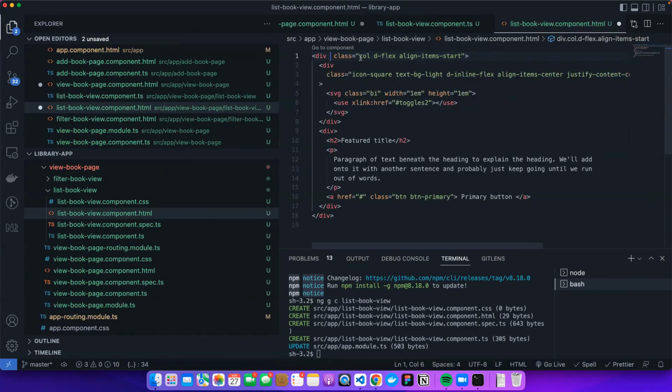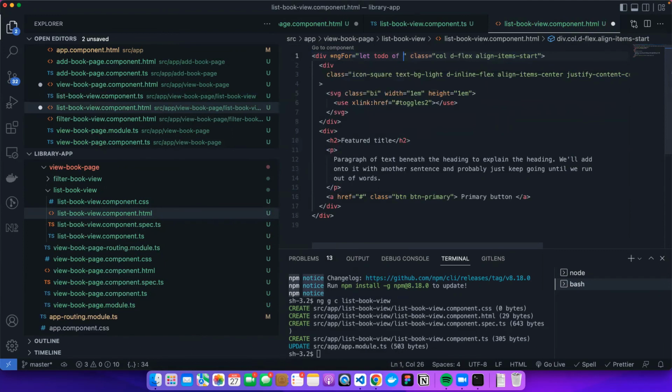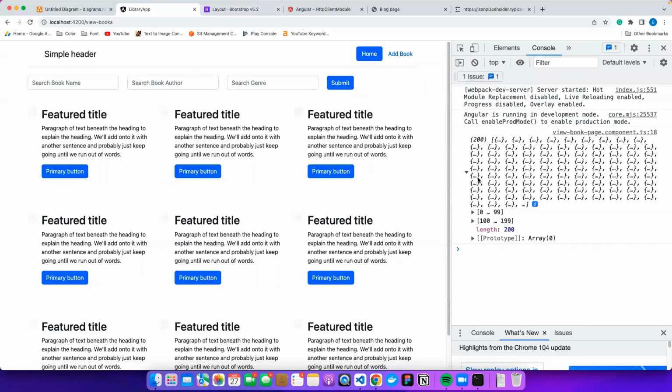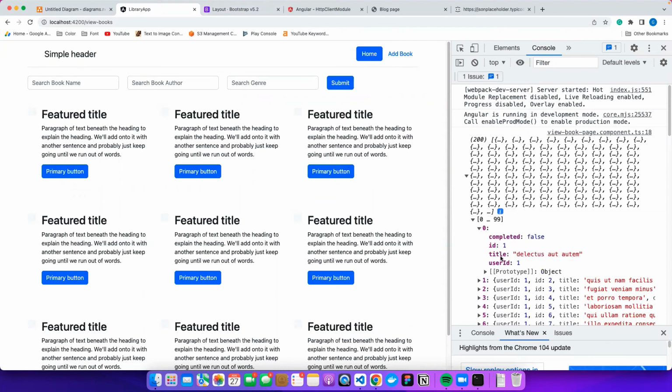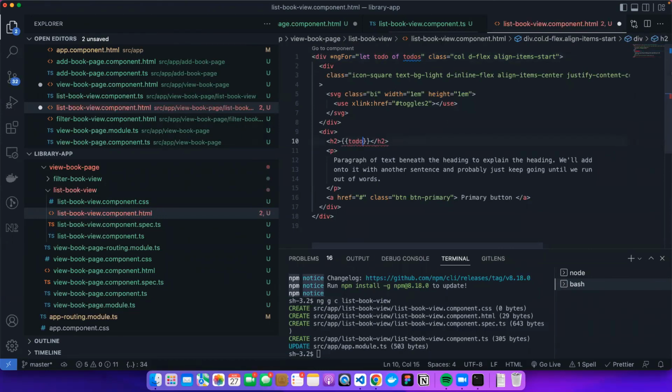So ngFor let todo of todos. What am I getting in todo? One todo: title, completed, ID. todo.title, paragraph.